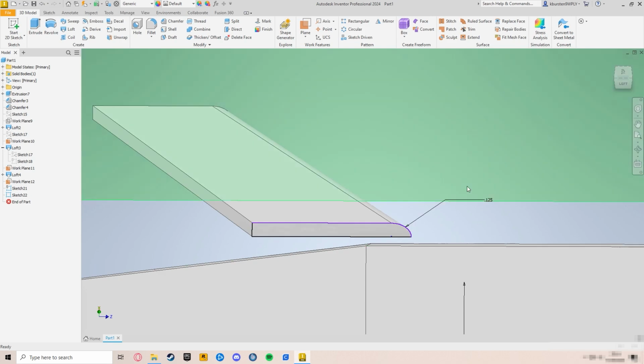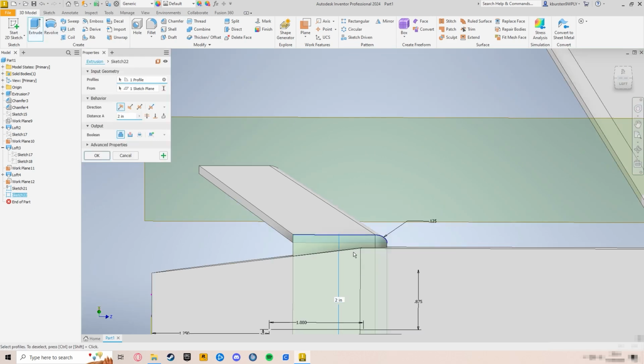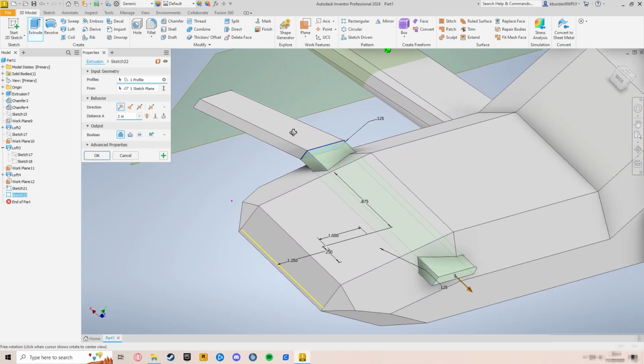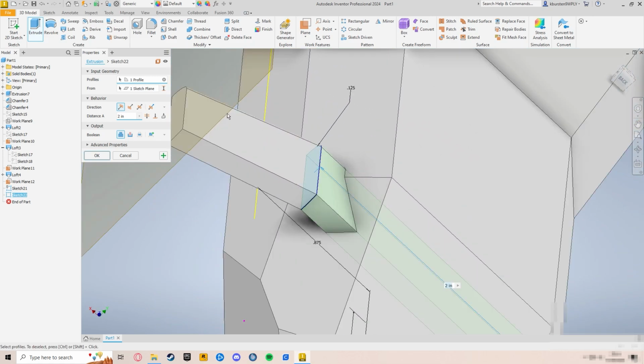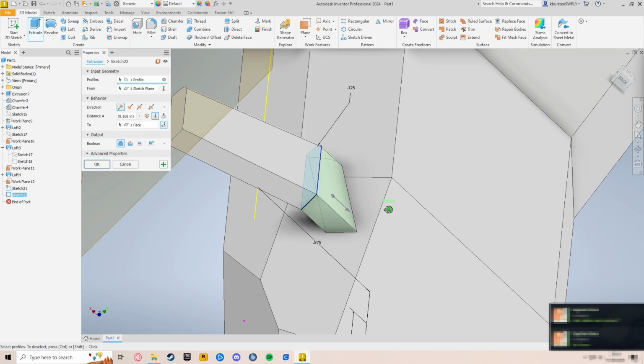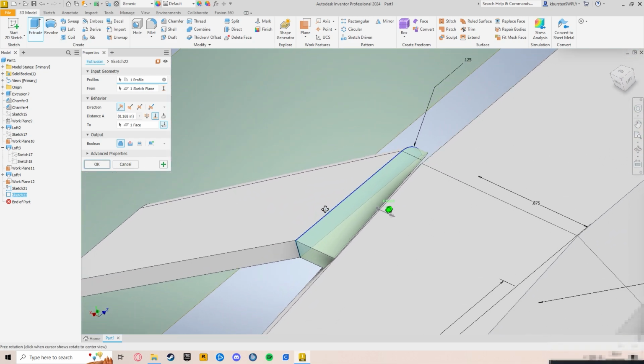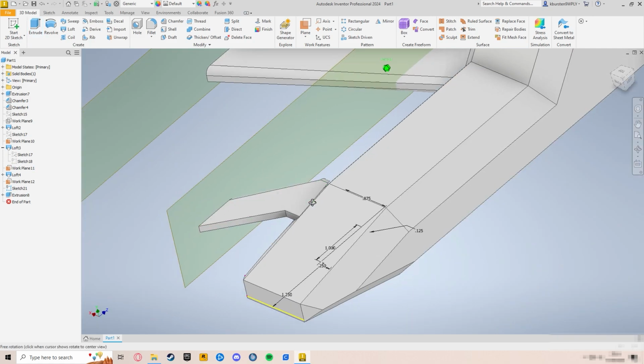And what we're going to do here, we're just going to make an extrusion off of this, and we're not going to leave it at 2 inches because that's going through the whole thing. What we're going to do is I'm going to hit the two function. I'm going to select this face right here, and that does it perfectly. That's exactly what I want to end up seeing, is that it's completely attached. I'm going to hit OK.